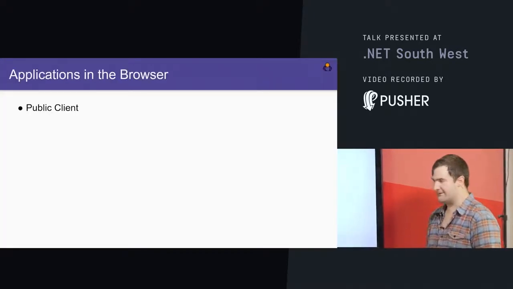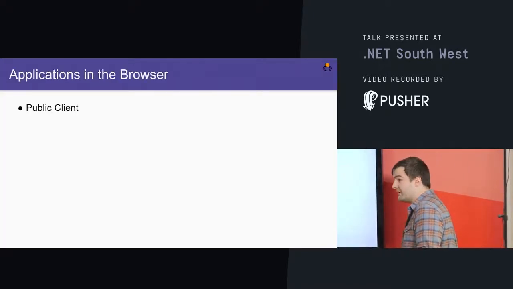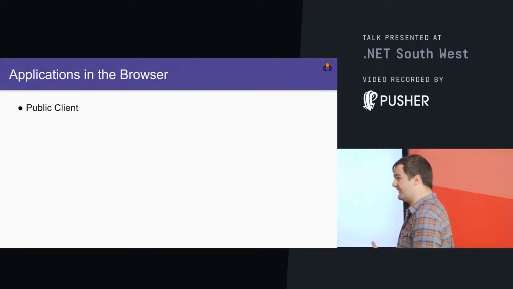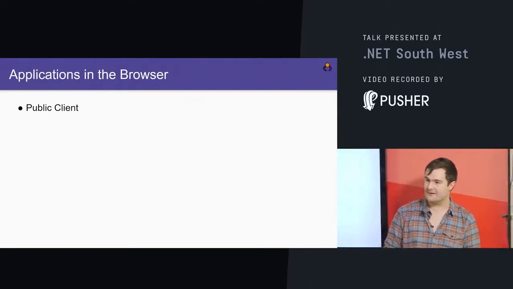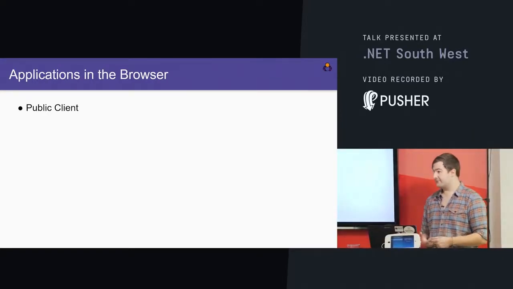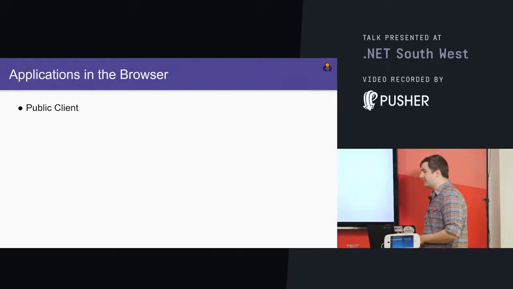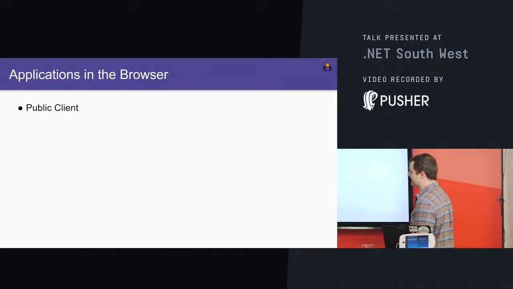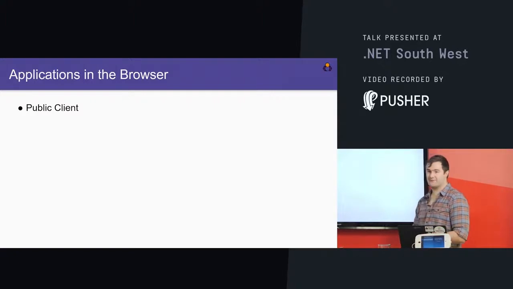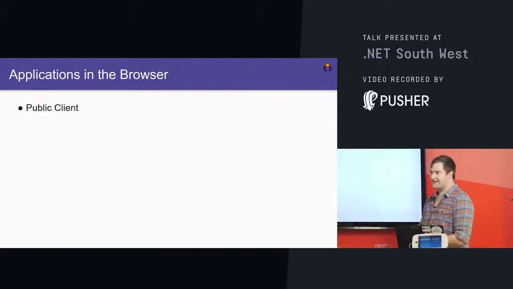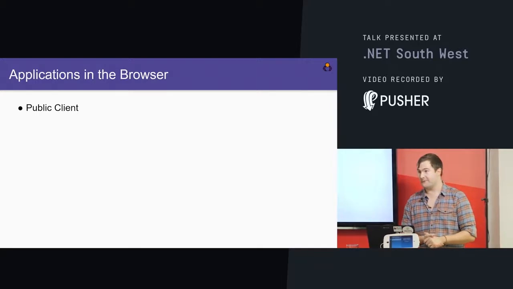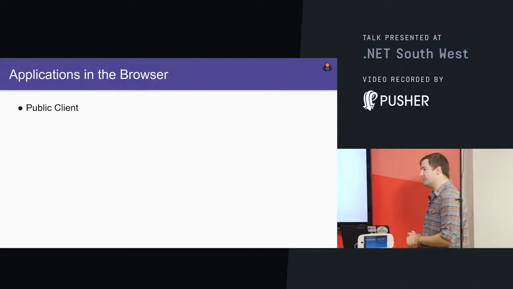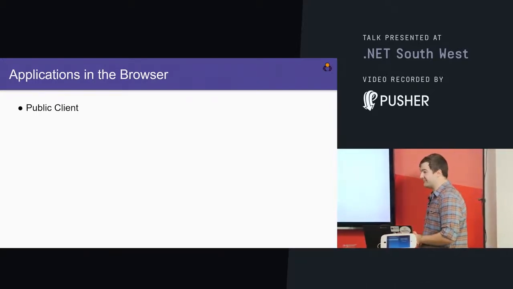Okay, so 2 client types. Confidential client, which is what we just kind of talked about a minute ago, with the tokens accessed via the back channel. The client can keep a secret, so they can actually authenticate. However, if I have a mobile application and I deploy it with the same secret across hundreds of devices, is that secret a secret anymore? No. Same with JavaScript, yeah. So if I try using a secret in JavaScript, someone just hits F12 and they can go see it. So it's not really a secret anymore.